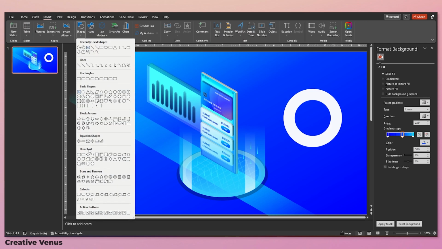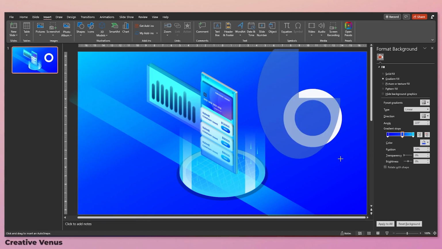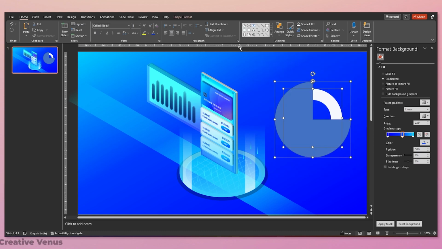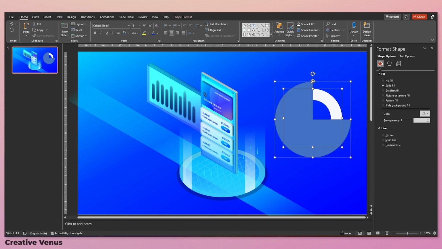Go to intersect and insert this pie while pressing shift on a keyboard so that it proportionately increases or decreases. So align it perfectly with the shape and then you can subtract.